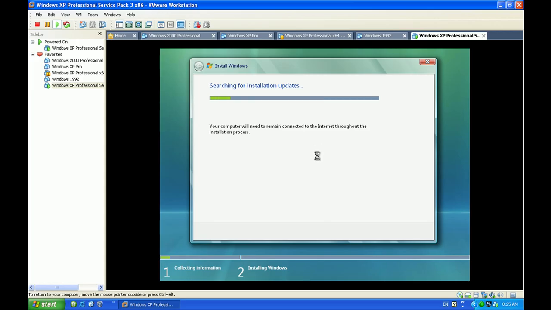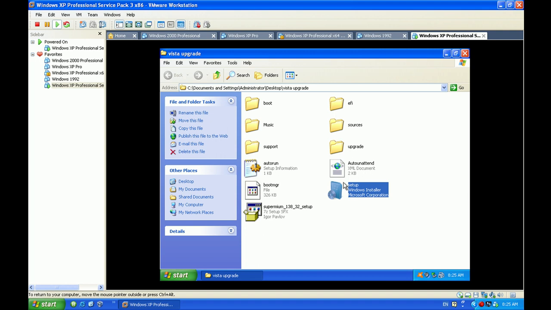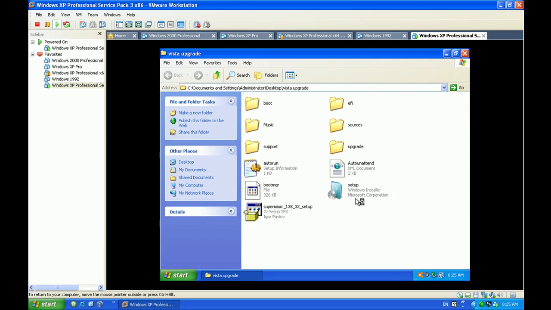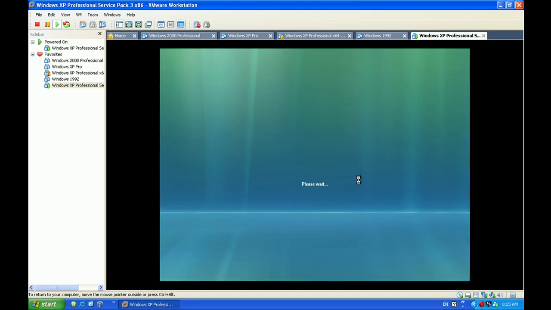And your computer will be connected to the internet, and mine is connected to the internet, which is that virtual machine, because I found that the internet is working on my system, and that's going to be starting, and it's loading the installation again. Wait for it to come up.